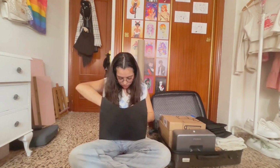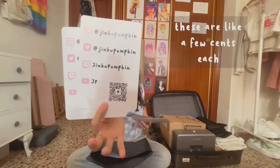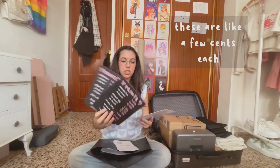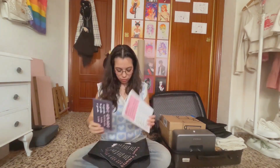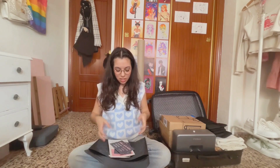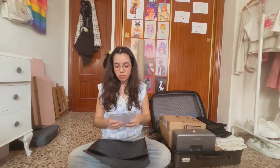And then we had, okay, so these are my social media with the QR. These are all the prices. And these are the A, B, and C grade info and prices. I don't know why I printed everything twice. I think I just do a lot of stuff just in case. I always think something is going to get lost or get messed up.